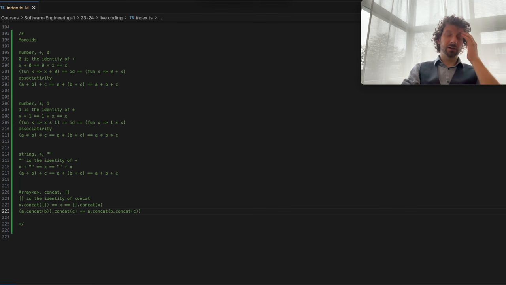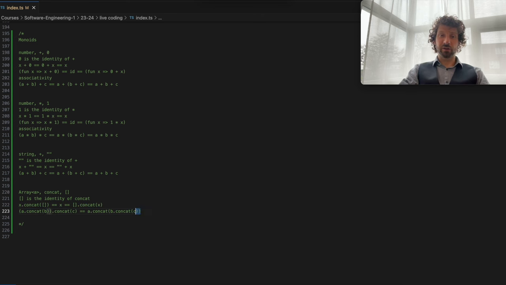And again, here the left to right is very important. So we can't swap things, because if you concatenate two arrays, then of course you do not get the same concatenation. You get the same elements, just like for a string, you would get the same characters as a result. But you definitely do not get the same string if you swap, and you definitely don't get the same array if you swap the order in which you concatenate the elements.